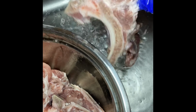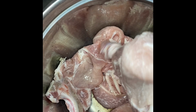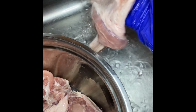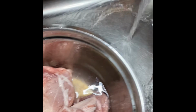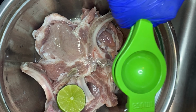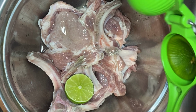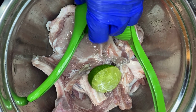I drain the water from the bowl and then I wash the pork chops one by one. I rinse every single pork chop one by one. I'm skipping quickly through this because I literally wash every single one. And then we go on to the lime. I usually use the juice of 2 limes. Once all of my pork chops are rinsed, I add the lime juice to them and I move it the same way I did.